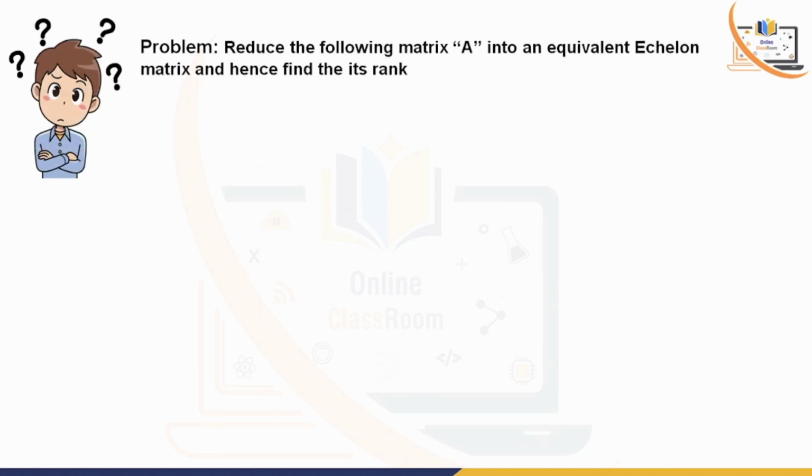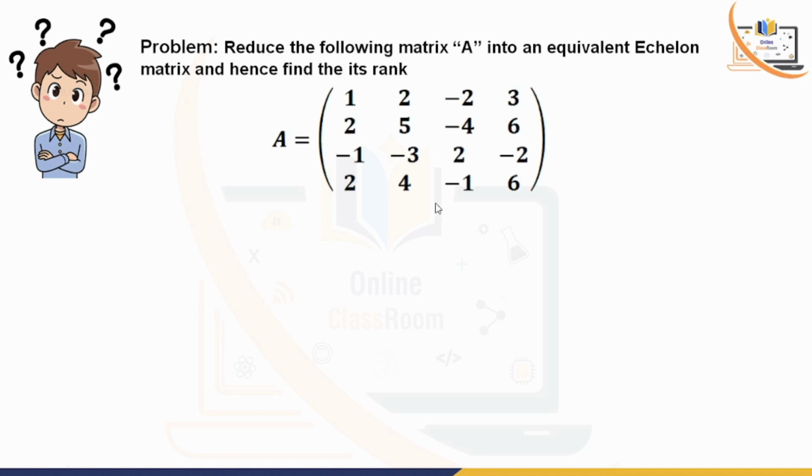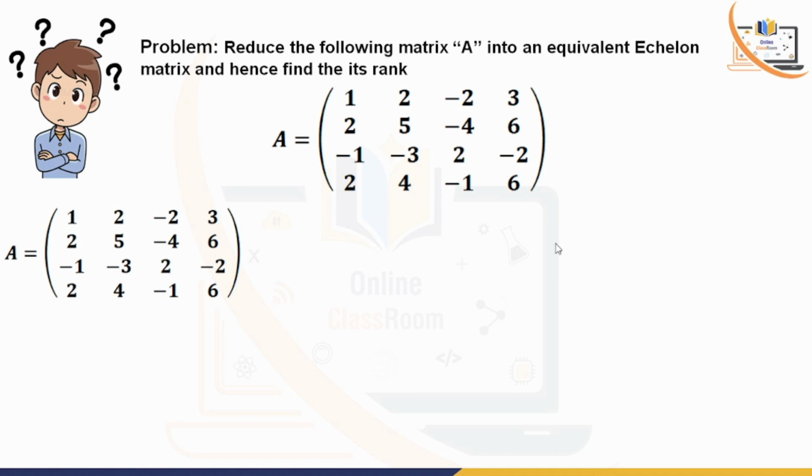Now we will try to focus on some problem. Suppose any kind of matrix is given. Suppose this is a matrix. In this particular matrix we consider 4 rows and 4 columns, so the order is 4 cross 4. Now since it is a square matrix, we have to find the Echelon form of this matrix. Okay, the question will be how.